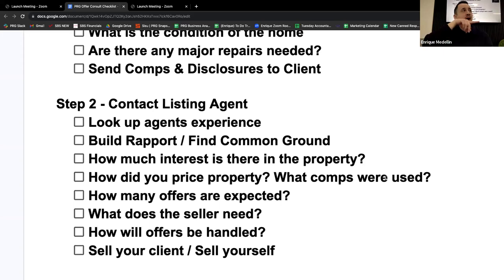Some agents don't even have a Zillow profile — if there's nothing about them online, I can already tell maybe they don't take their business that seriously. The agent I called on Mauricio's deal — his Zillow popped up right away. He's been in the business for 35 years, over 1,000 homes sold. I looked through all his sales — Los Gatos, Saratoga, higher-end neighborhoods, higher price points. He and his wife are a team with over 700 past sales on Zillow. I even check Instagram and Facebook.